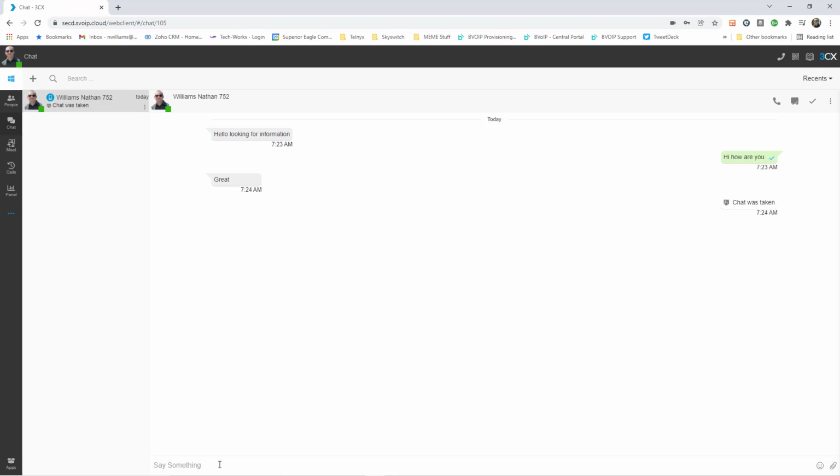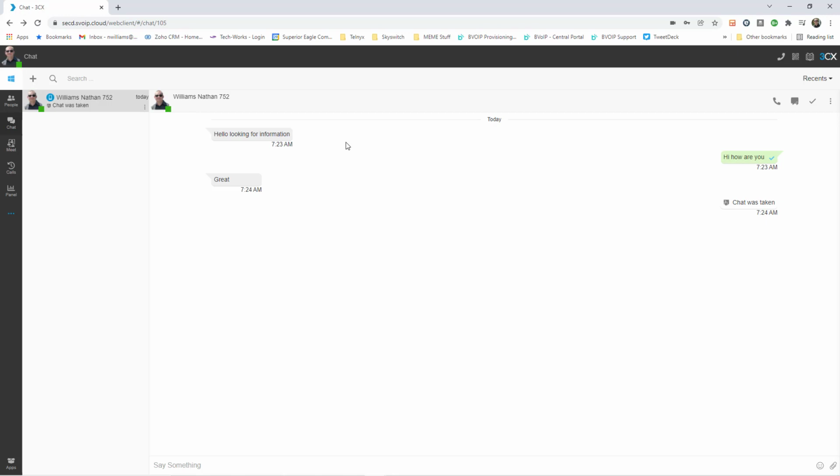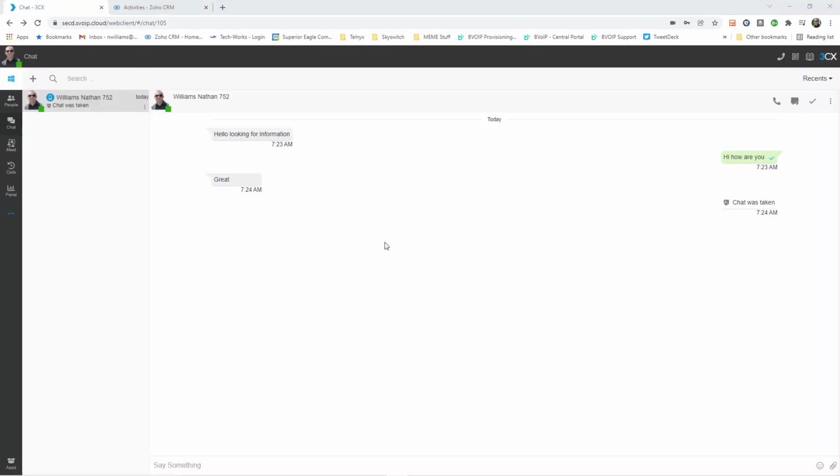So this would now integrate with your Salesforce, because we use Zoho for our CRM, and I can show you that as well. It would be similar, though obviously the interface would look different because it's Salesforce. Now, if I needed to transfer this, let's say we were talking to customer service and now they needed support, I can transfer this to the other agents that are available. So that's how the SMS would work. Now let me bring up my CRM. When this gets logged into the CRM, in my case Zoho, it's after it's dealt with. So I'm closing this conversation. It is now dealt with.